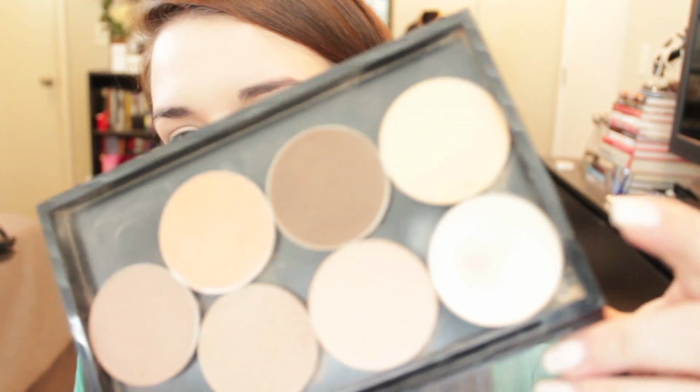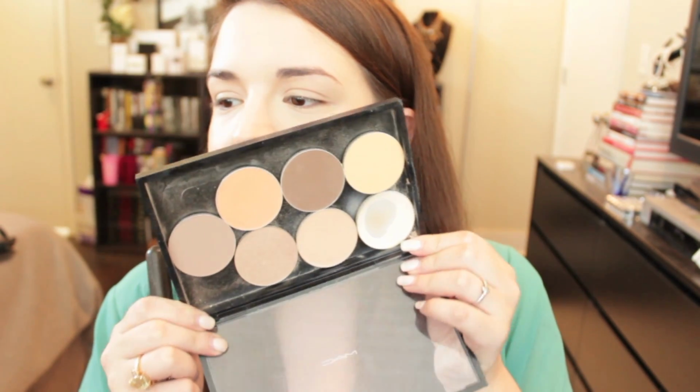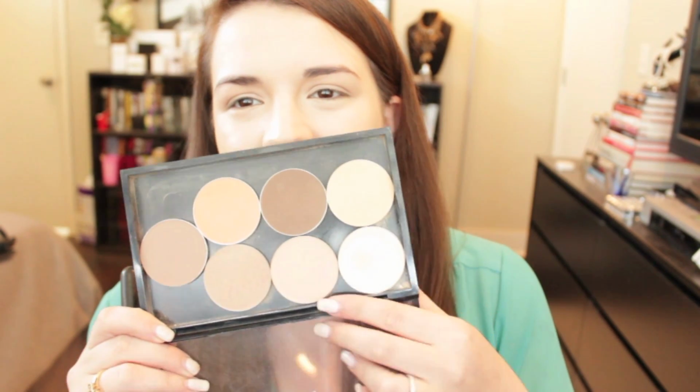Okay, so now to set that, I'm just going to take my MAC Pro Powder in Emphasize, which is very well loved, if you can see that. I've definitely for sure hit pan. Mixed with, I believe this one is Accentuate Light Sweep. I'm going to mix the two of those together because I don't want something super white, but I do like that these have a pearl finish to them, so they reflect light off of your under eye.